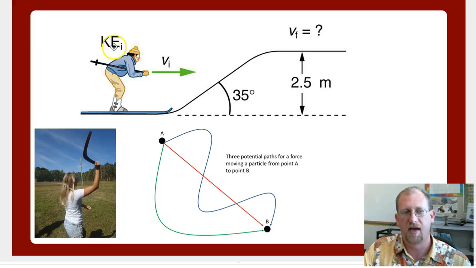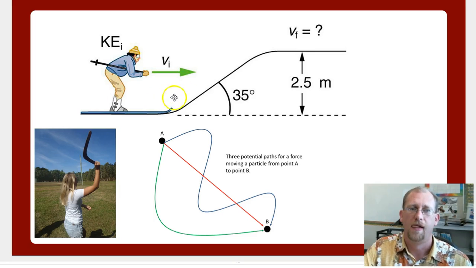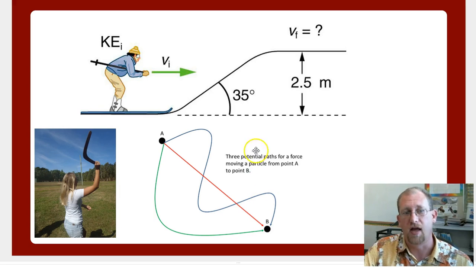This skier currently has kinetic energy. If he goes up a hill, he will lose his speed, but he will have transferred some of that kinetic energy into potential energy, because now he's up here. He could ski back down. Okay, so that's conservative. Or if you look at an object and the result doesn't matter for how you get from A to B, then it's conservative energy. If none of these kinds of situations are true, then you have lost some energy somewhere, and that's non-conservative.